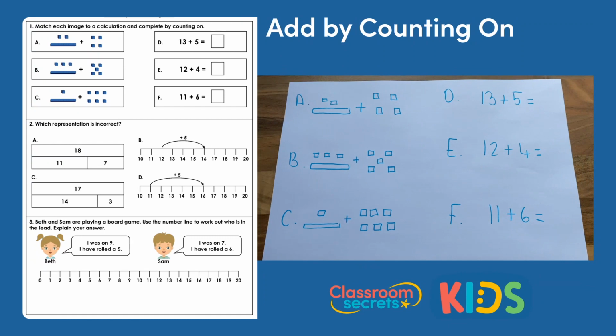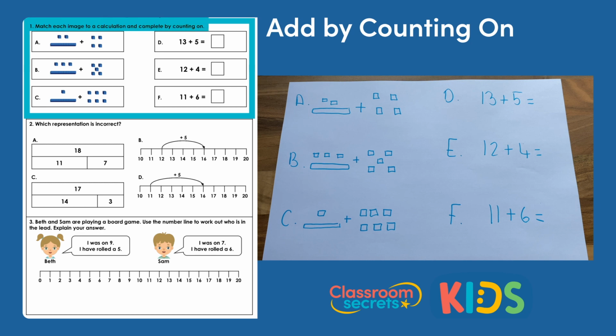In this video, I will take you through the answers to the Add by Counting On worksheet. So the first question: match each image to a calculation and complete by counting on. We need to match the representations to the calculations, and the representations are using base 10. And then we need to work out the answer to each one. So let's count up the representations and match them up to each calculation first.